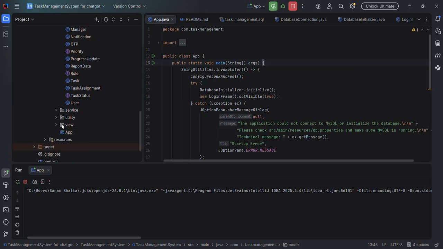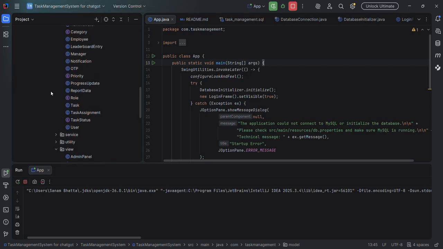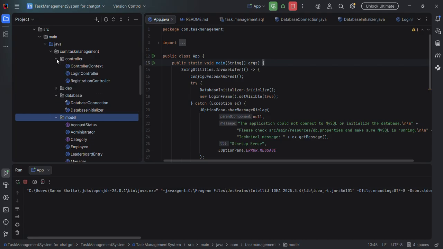The view package contains the Swing interface, including login, registration, dashboards, task boards, reports, notifications, leaderboard, and profile screens. And the controller package connects the user interface with the business logic.